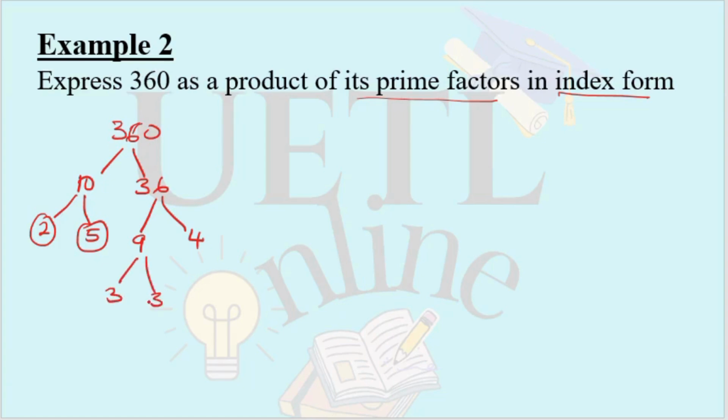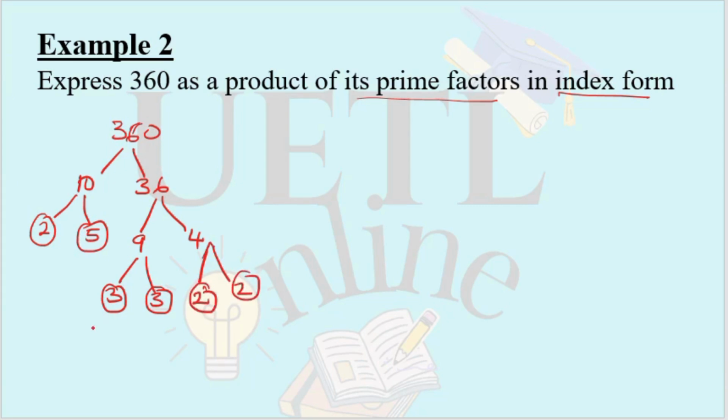Okay, here we can see that these are prime factors. So we conclude this branch. Then we go on to 4. The two numbers that, if we multiply, we get 4 are 2 and 2. Now you can see 2 and 2 are prime numbers. So now we conclude here.